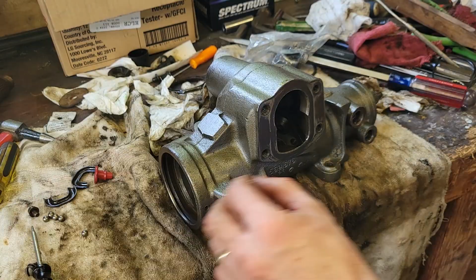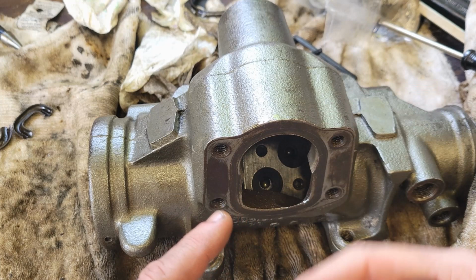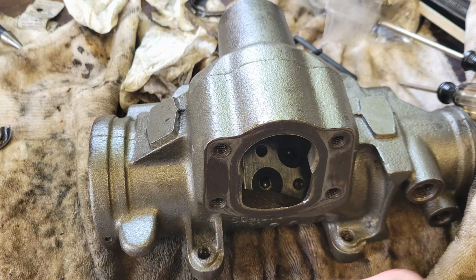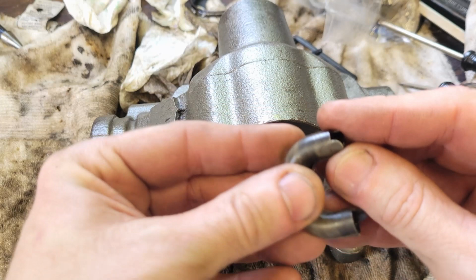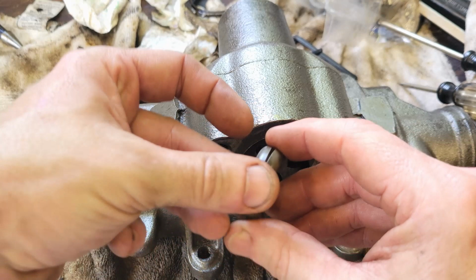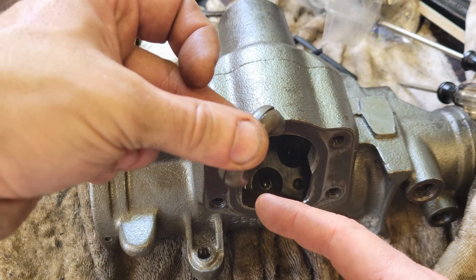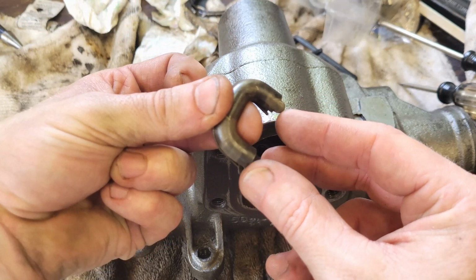Right, so here was the trick. You can't let these little balls go away from this hole. So they're going to go around that way, and they're going to spiral around and come back. Every now and then they want to drop and they want to come past here. But here's the little split clip. The little split clip has a little retainer tab on it, and it's got one on the other side too. So that keeps the balls in between these two holes, in this circulating track. So they're going through here, around the worm gear, back into here, down and around. So you have to have everything constrained in between these two points.